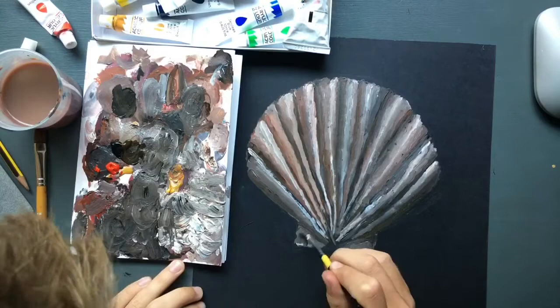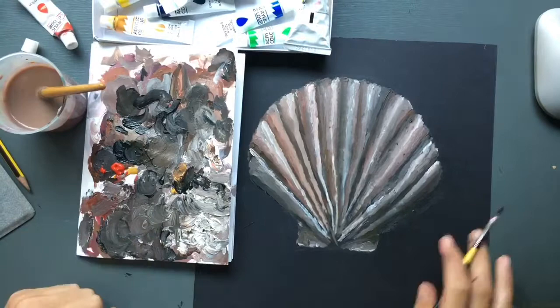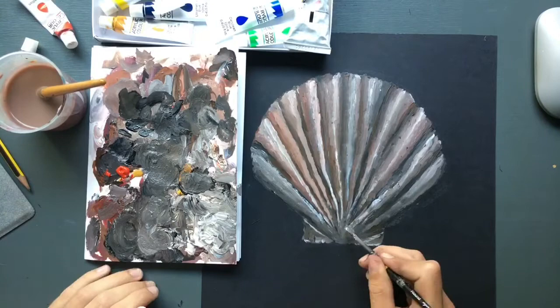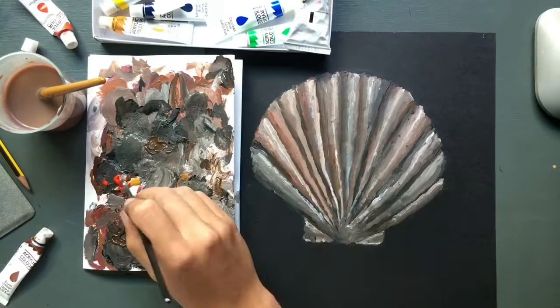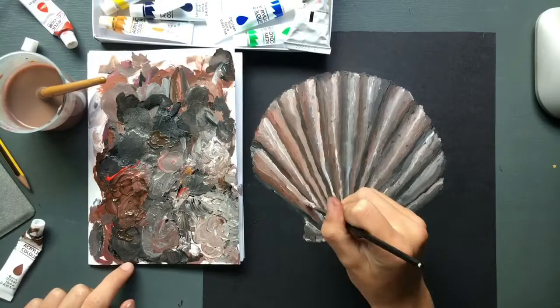The whole time I was painting, I kept looking back at my reference image to check I was using the right tones, colours, and shades. Having the reference image on a big screen on my computer in front of me really helped, so I could keep checking that what I was producing matched the image. That is my main top tip: if you are ever drawing anything, have a reference image. I cannot explain how much it helps — you will thank me later.